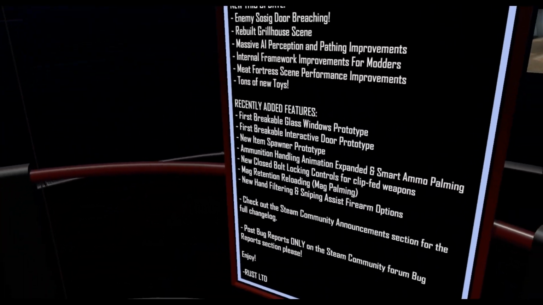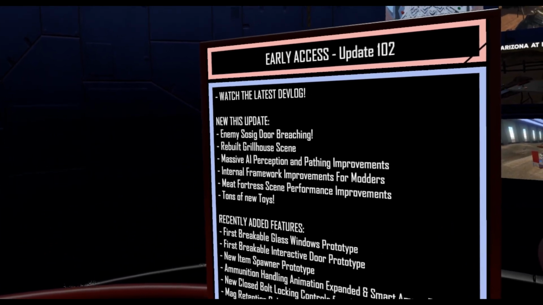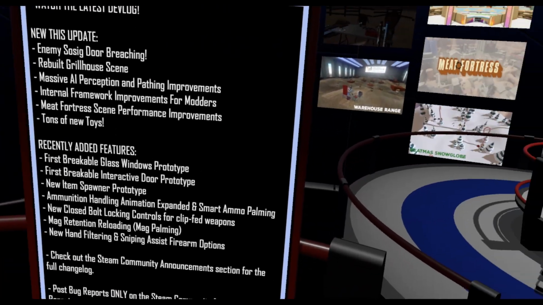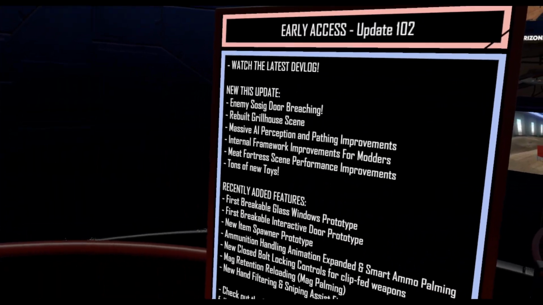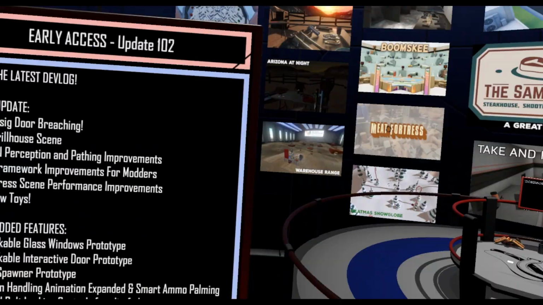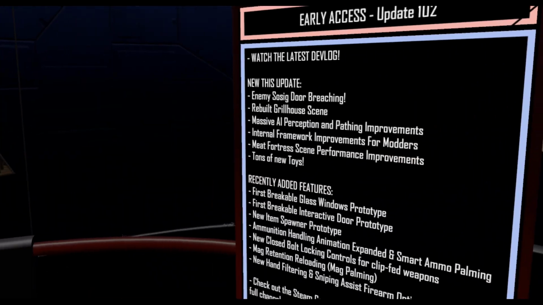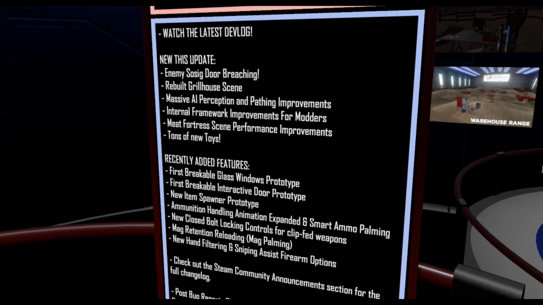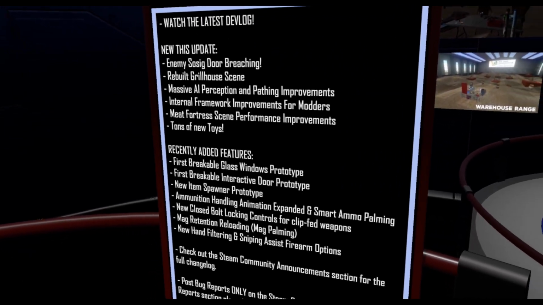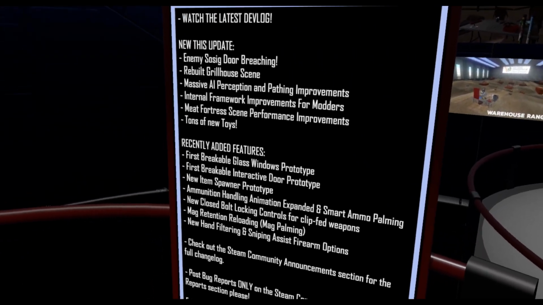And might as well show off some of the things added to the update. Mainly Sosig reworks, with the AI pathfinding and whatnot. We've got enemy Sosig door breaching, a rebuilt grill house, so you can see the XL there. Massive AI perception and pathing improvements, internal framework improvements for modders, Meat Fortress scene performance improvements, and tons of new toys.